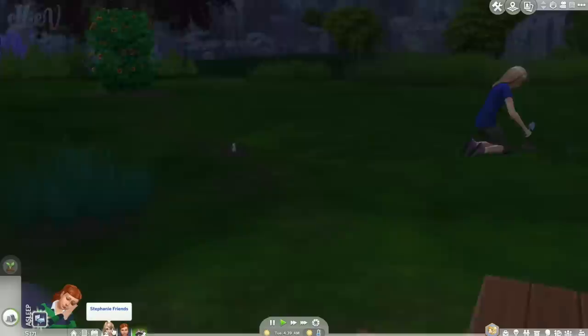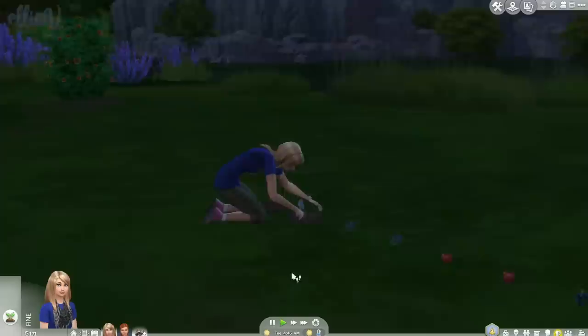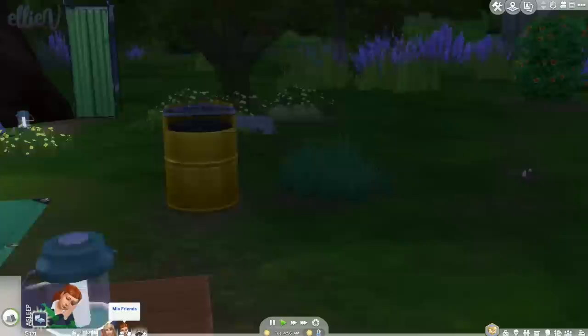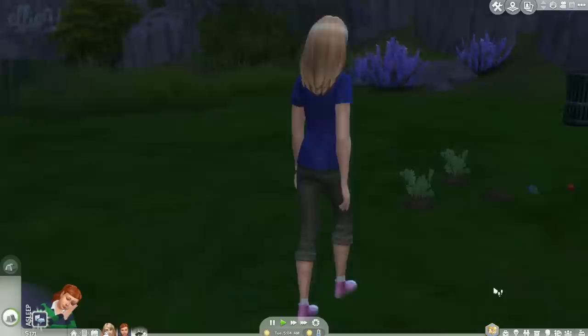And Noodle is sharpening her raccoon claws on the camp chair. Stephanie is busy planting some of our produce — that is awesome. And it looks like Mia has headed off to bed, so it was good of Stephanie to jump in. The cow plant berry has been planted. We'll water that too. Oh, poor Stephanie has to go to the toilet. And Mia went straight to bed. And Noodle is still scratching the chair — looks like it's a long-term occupation for Noodle.